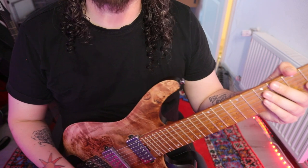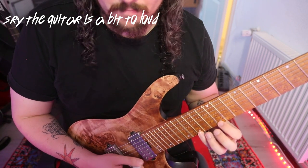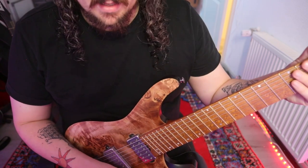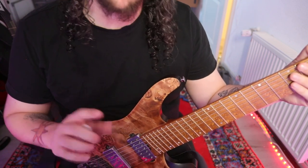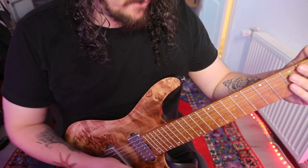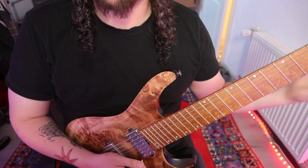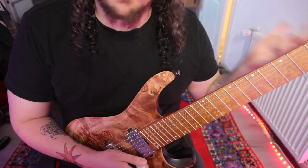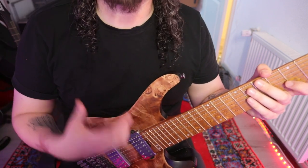Here we go. Okay, so first of all, the main pattern of this lick goes like this. Here we are in the first pattern, mostly in the E minor scale. We're switching between E minor and E major. I'm going to talk a little bit about the harmony behind this lick later. And the cool thing about this first pattern that I've just played is that you can do two things with it. We can first play this one as a scale run, for example, E minor scale or G major scale. But we could also use this pattern to outline chords.